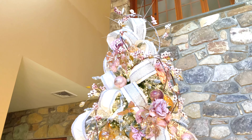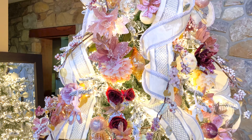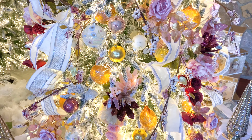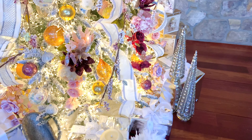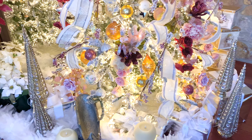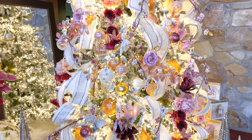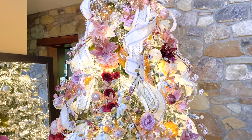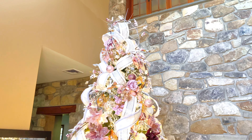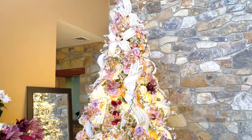This one really reminds me of a Christmas wedding. I actually imagined it at a spring wedding — I know it's a little unusual to have a Christmas tree at a wedding, but I just think it's really beautiful and stunning. I did put beautiful Christmas trees around the base with large crystals, which are stunning. I love being able to do different looks — it's amazing how many different looks you can create with a Christmas tree.